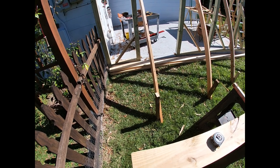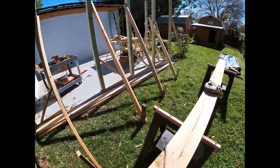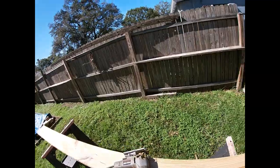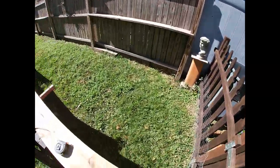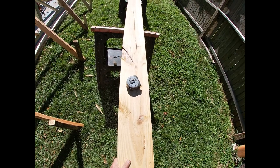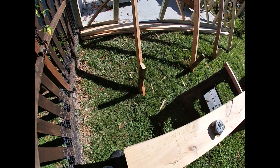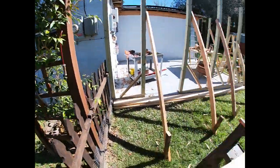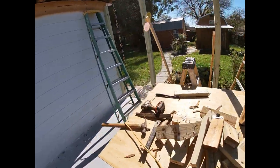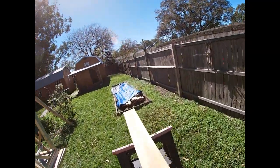Giving me that half inch. Ought to be close. Just for a placeholder for now. I can do a lot of layout. Once I get this board in the right spot, I can do all the layout for everything else. Try that again, then we're gonna take a break after we get that screwed up there.